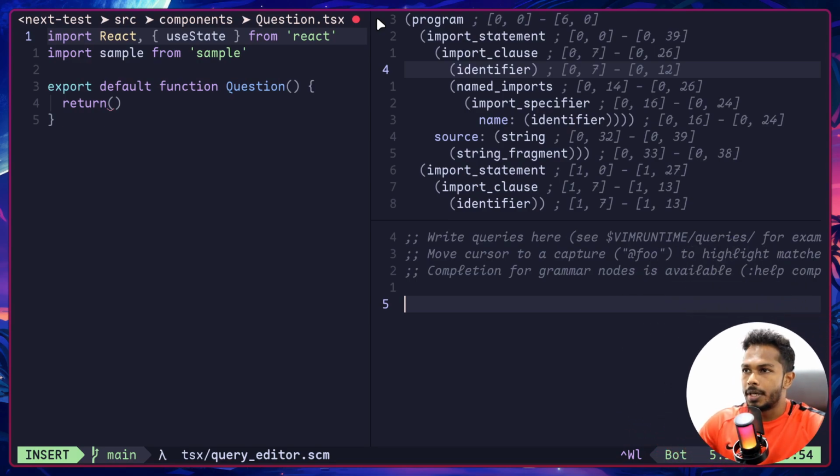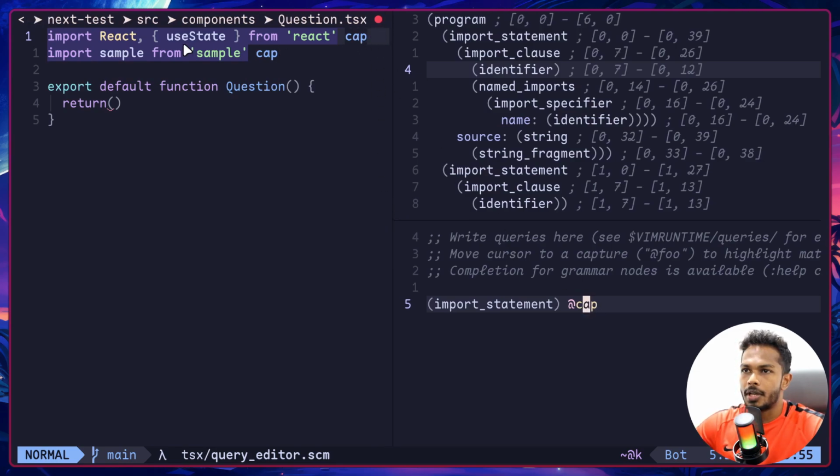Here you can write queries. Let's capture all the import statements first. So import statement, and I can add a capture. Now when you move the cursor to the capture, on the left hand side, you can see everything that's captured by this thing right here.